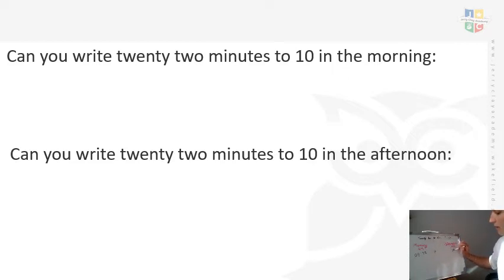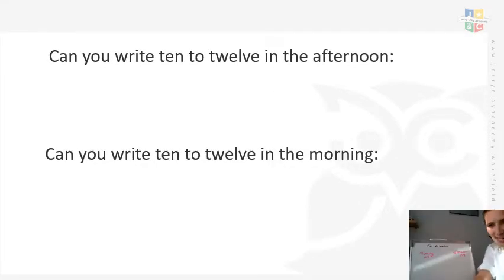And for my hour, I will have to add 12 onto my hour. 9 add 12 is 21. So well done if you've got it: the AM will be 09:38 and the PM will be 21:38. Okay, we're going to have a look at this one.